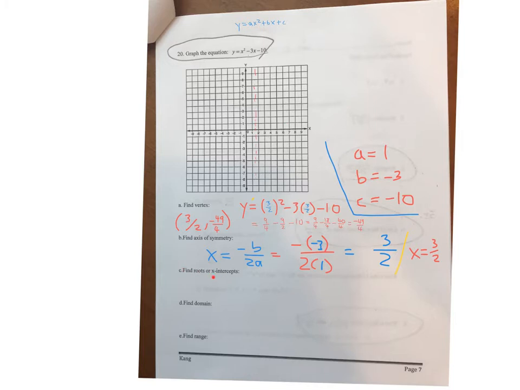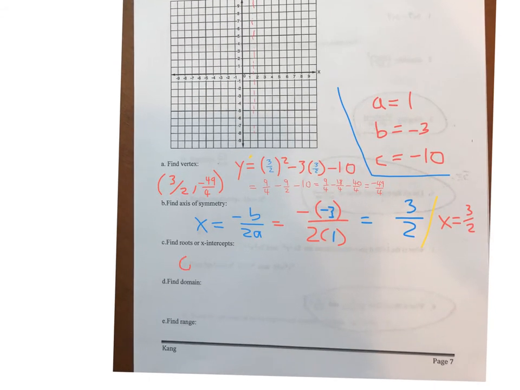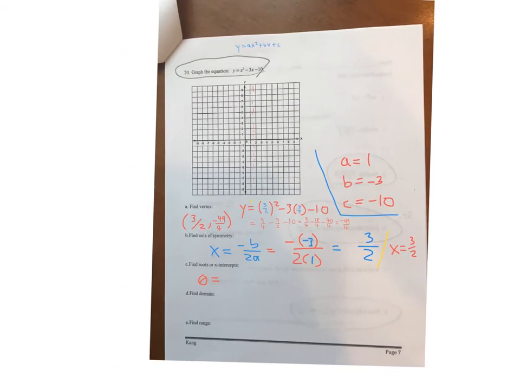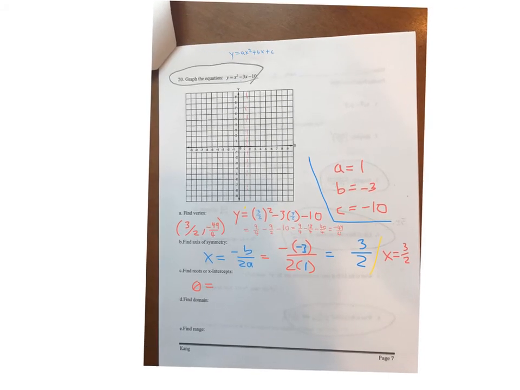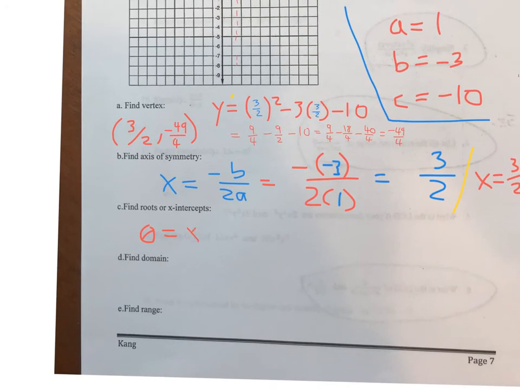So, roots and/or x-intercepts. Your teacher's kind enough to say the roots or x-intercepts. Basically, this is your teacher's way of saying the roots are the x-intercepts. It's really just the same thing, two ways of describing the same thing. Well, how do you find that? Finding the x-intercepts, all you have to do is set y equal to 0. So that's going to be 0 equals the equation x squared minus 3x minus 10.